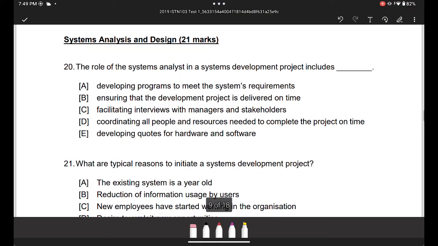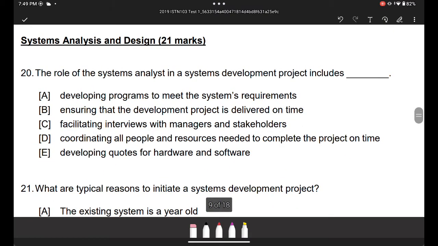The role of a system analyst, right? Any time you see a system analyst, you need to understand what a system analyst is. I want you to really think about this. A system analyst is like an architect, right? So when you have to design a system for a business, let's say a computer program, they're an architect. They basically make how the program must be planned. Well, not planned, it's like how it's made.